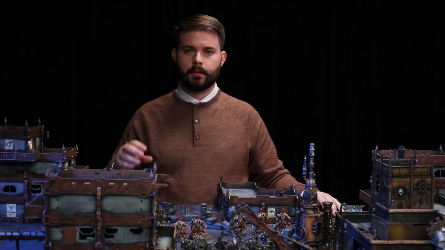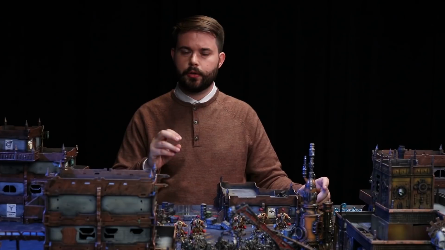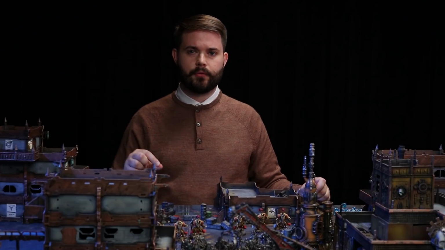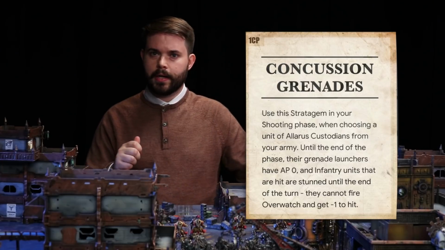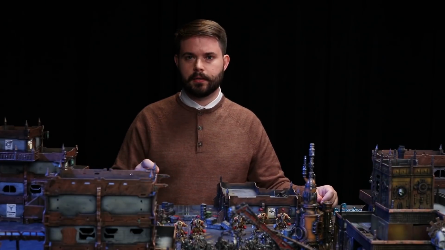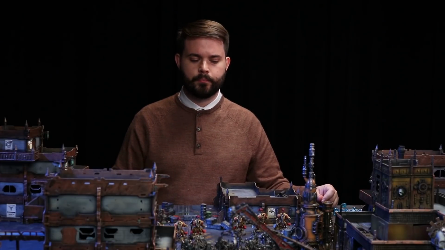You can really see the tricks the Custodes are able to play to control the board, even when they have so few units. I said the Allarus Terminators were masters of control, and I'll show you an example of just how with another stratagem they have called concussion grenades. Now for 1 CP, you could pick a unit of Allarus Terminators. Their grenade launcher loses its AP, but for every unit that gets hit, they cannot fire Overwatch, and they get -1 to hit as well.